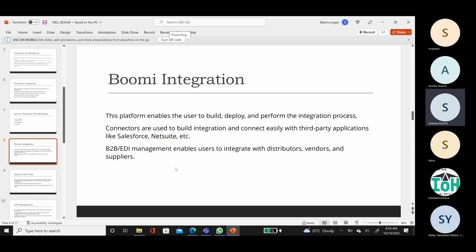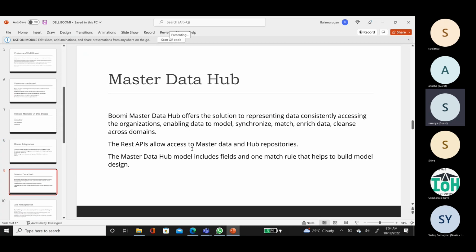B2B is business to business. Some data integrations will definitely go into these B2B and EDI formats. Those formats are also supported by Dell Boomi, and they use a trading partner connector.